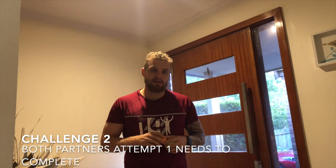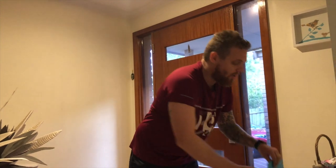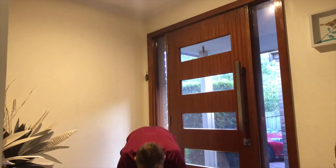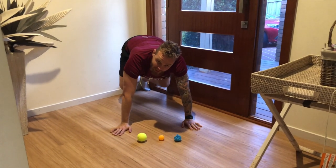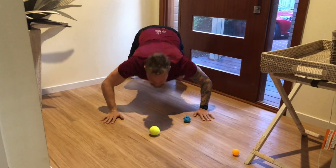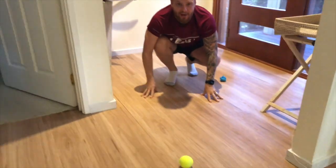One of the challenges for today, that one of the members of your group needs to do, is to go from the front door of your house to the back door, and take a ball or something like a ball. I've got either a table tennis ball or a tennis ball, which might be a bit harder. Or if you don't have anything like that, just grab a piece of paper and scrunch it up into a ball shape. You need to start that object down on the floor right near your front door, get down on all fours — not on your knees, on your hands and feet — and the only way you can move that ball to your back door is by blowing on it. You can't let your knees touch.